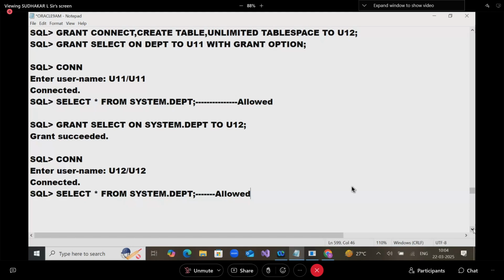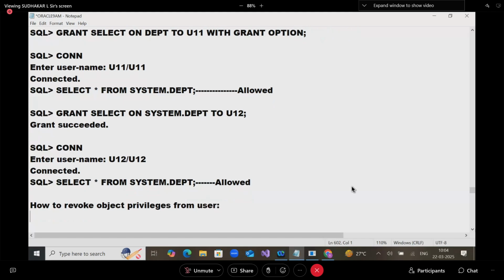Okay, now right. So this is how to give permission, but one point should always be kept in your mind: WITH GRANT. Now, just as it was granted, the same way I have to revoke. So how to revoke object privileges from a user?